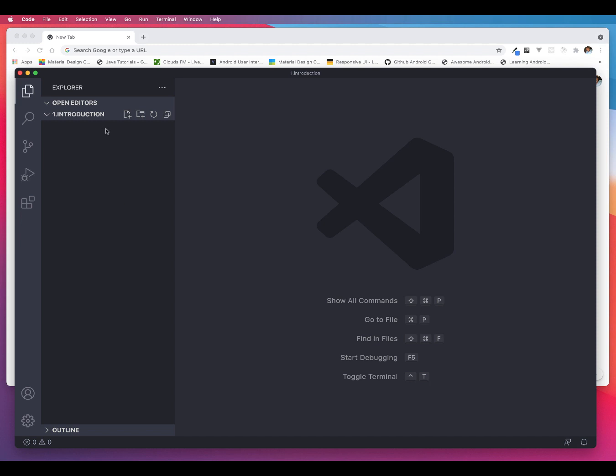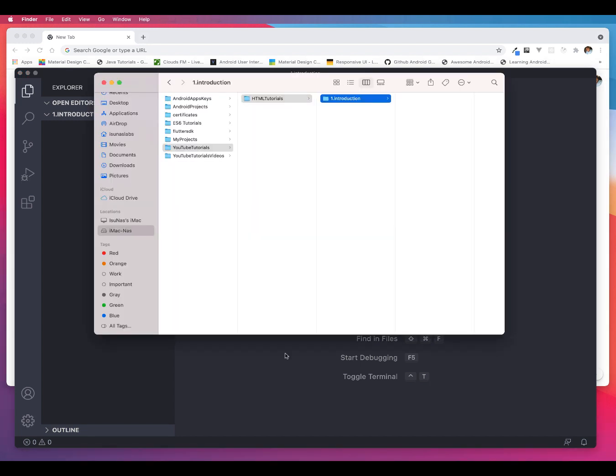So for us, since we're just beginning, the first page that I'm going to create right here, I will name it index.html. On your Visual Studio Code, you can just go over here and create a new file. Or it's not even necessary creating it right here. You can even create that new file right here. I don't have that option for creating a new file over here, but if you're on Windows, it can allow you to create a new file right here in your directory.